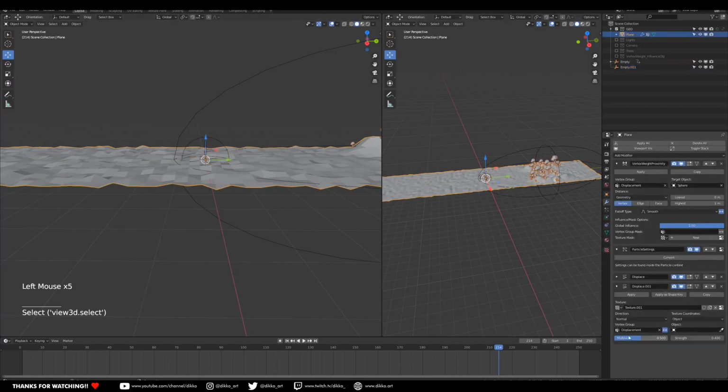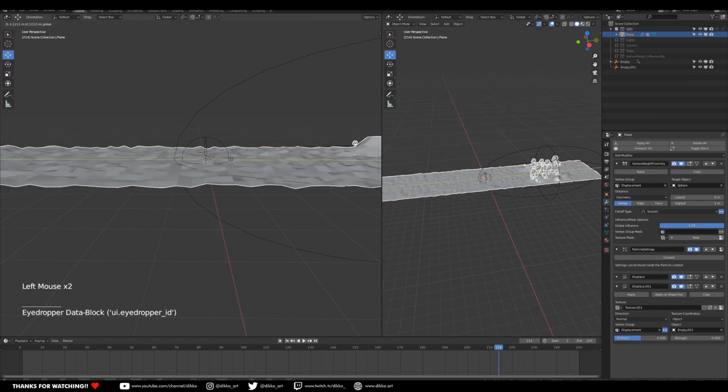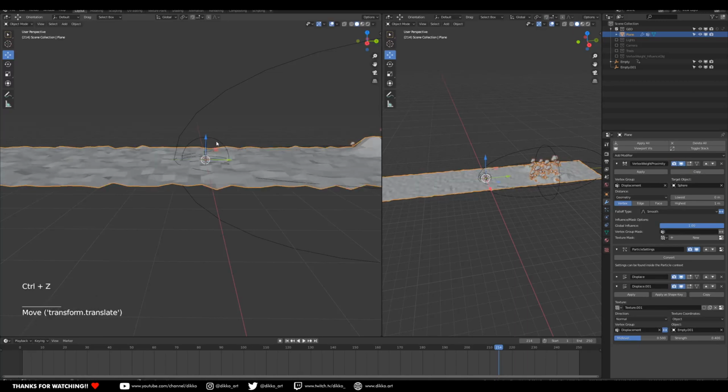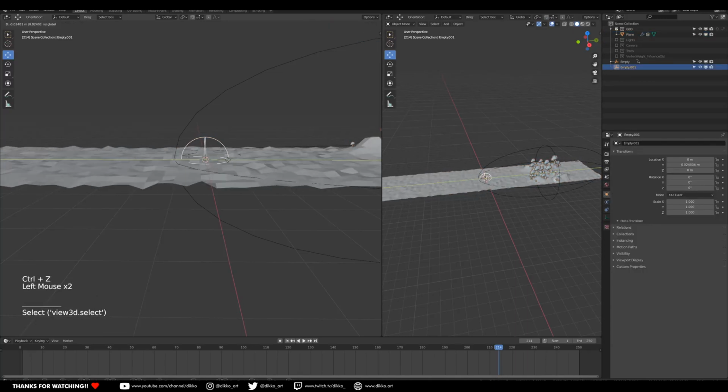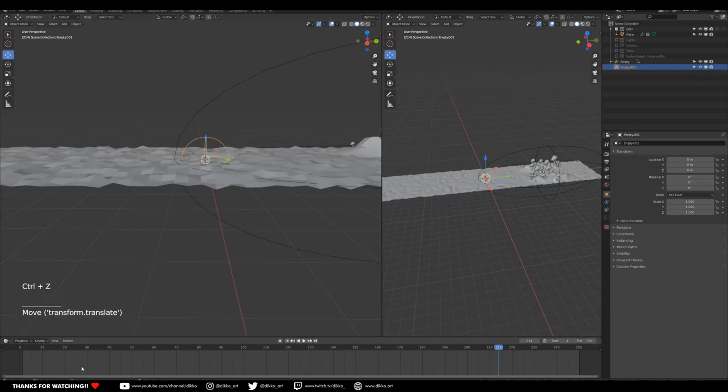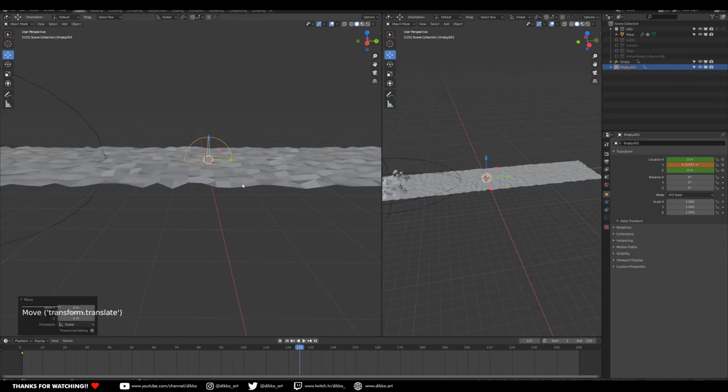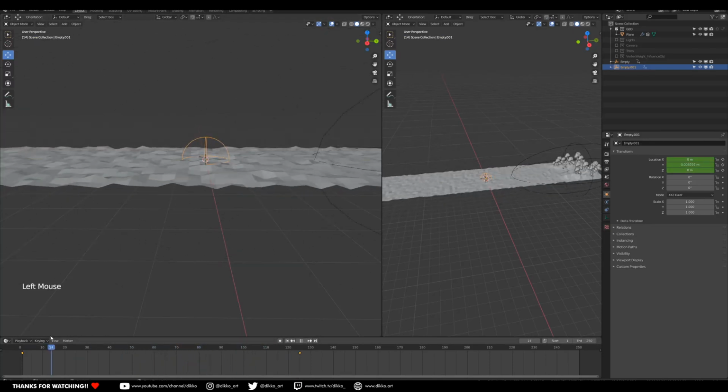So let's have a look at that. We're going to select our displacement in the stack, and we're going to choose that empty. And now if we move our empty around, we're getting a really simple sort of displacement of water that we can animate over time. So I'm just going to do the same here. I'm going to keyframe this controller and really slightly, I'm going to move it just a tiny bit there. Keyframe. So notice how we're getting a water effect now.